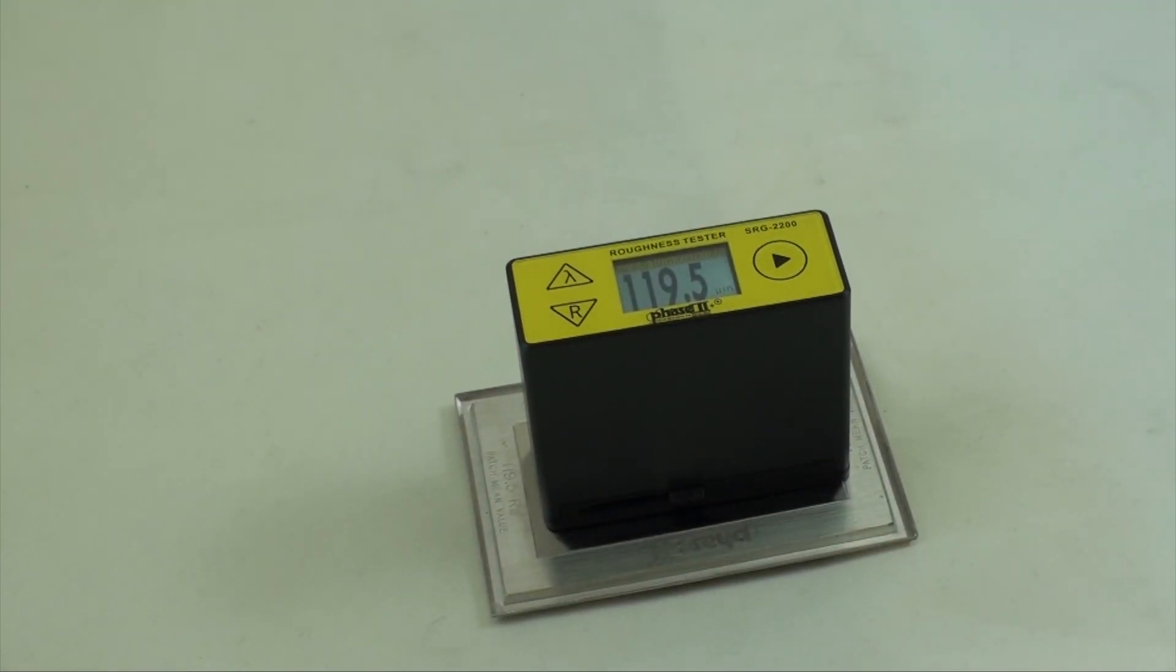To access the memory, while pressing the lambda up button, also quickly press the R down arrow button. Memory will be shown on screen and can be toggled using the up or down arrows.